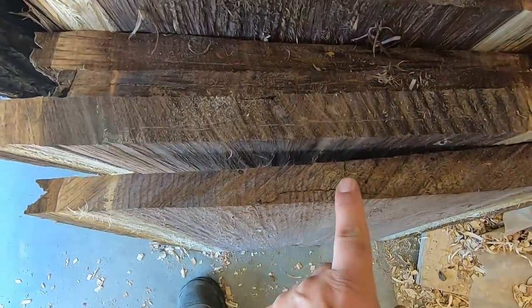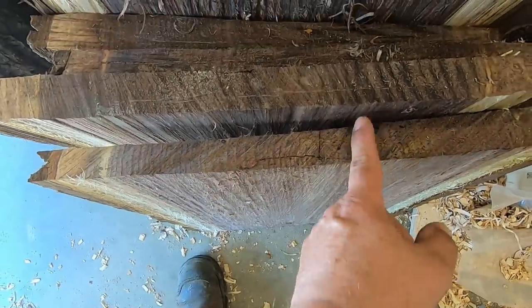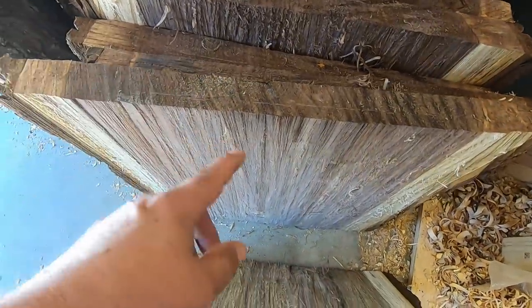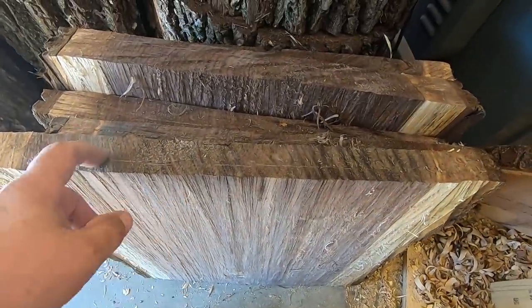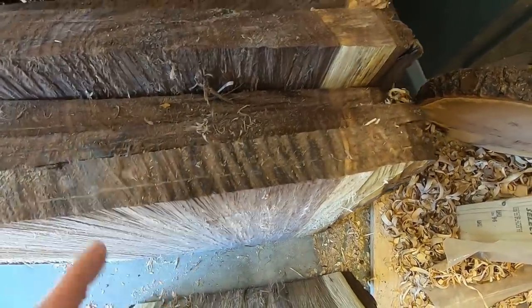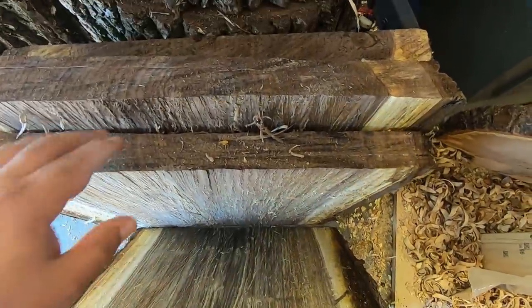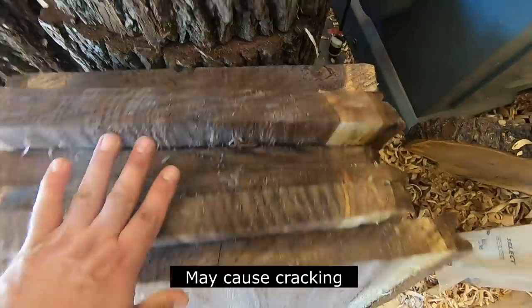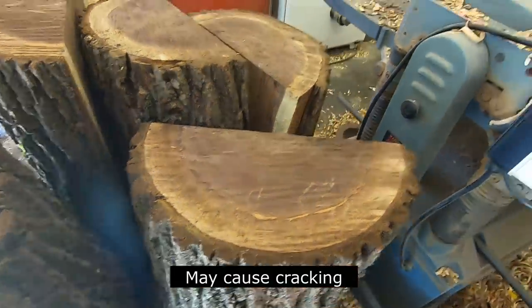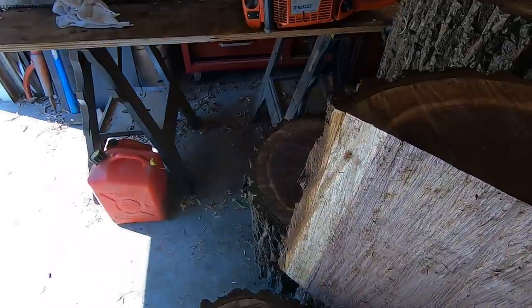You can see this one's got some really bad splits in it. But from here to here, are basically small cutting boards, if you will. There's a lot of nice wood here. So what I'll do with a lot of these is I will actually turn them into spoon blanks or anything like that. From here to here, this is all good wood. We just don't want the heart in any of our bowls. So that's what I was doing. If you're curious, if you're new to turning, if not, then you're like, yep, that's exactly how I do it.